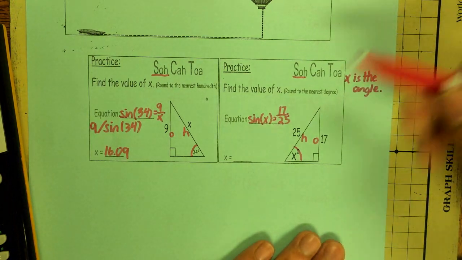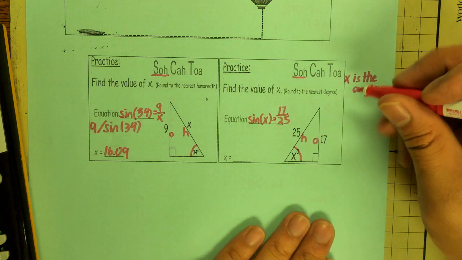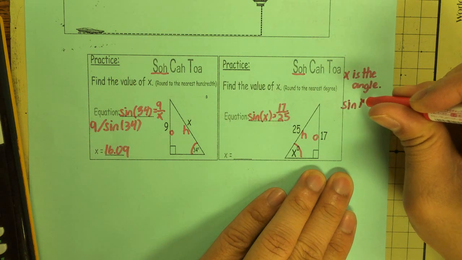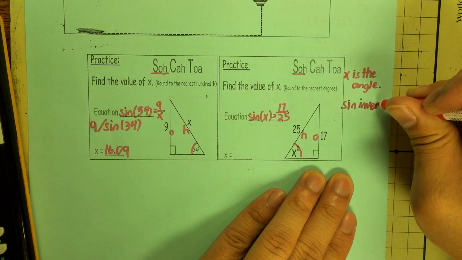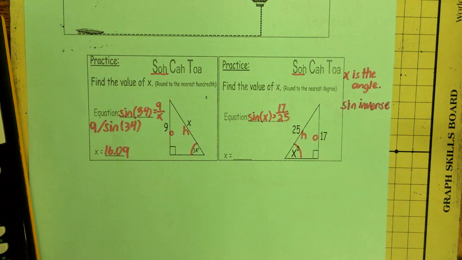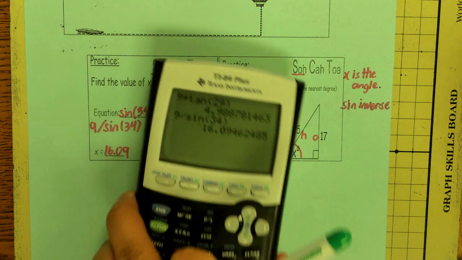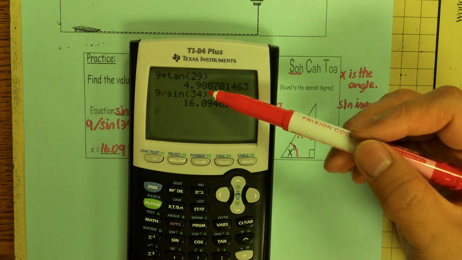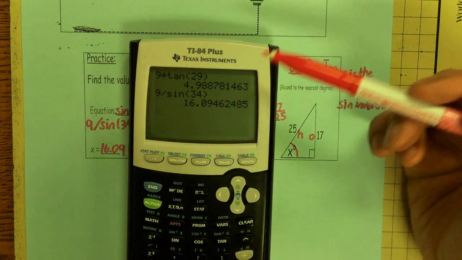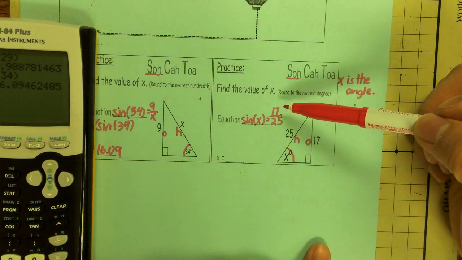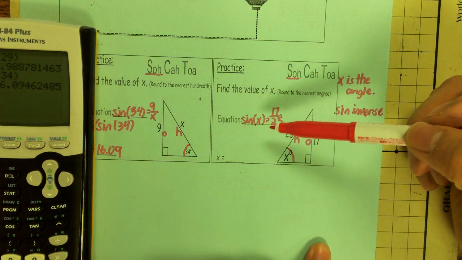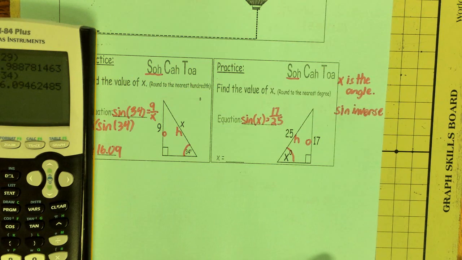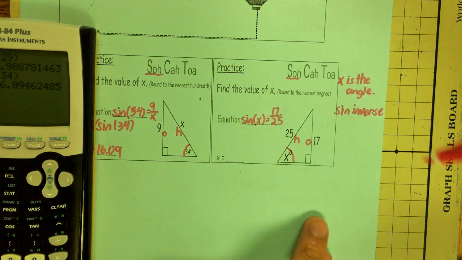So to solve for x, it's not top or bottom anymore. What we use is what we call sine inverse. So originally, over here, you tell the calculator, I know one side, I know the angle, give me the other side. This time, we know one side, we know the other side. What we're missing is the angle. We are working backwards. And for my trig functions, we call that our inverse function.